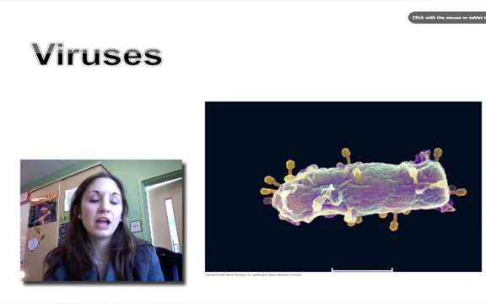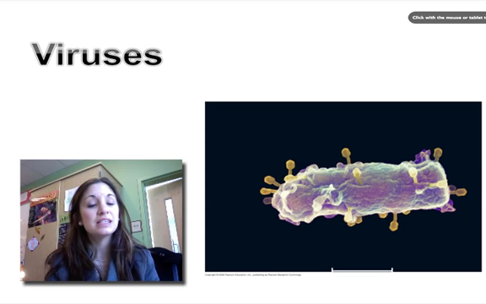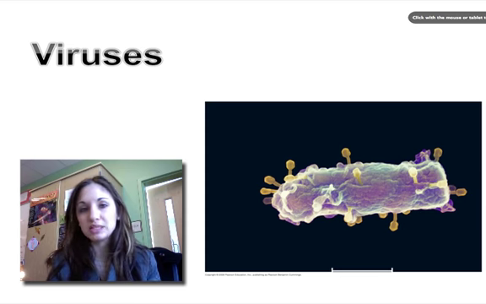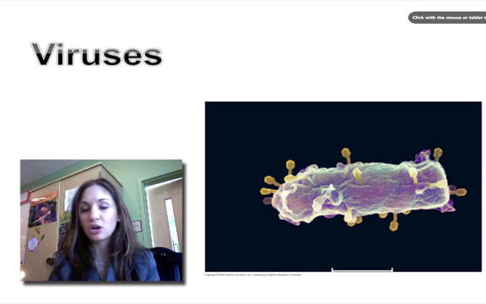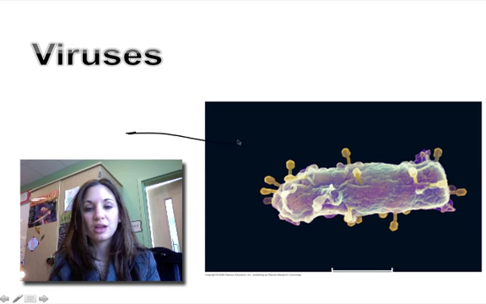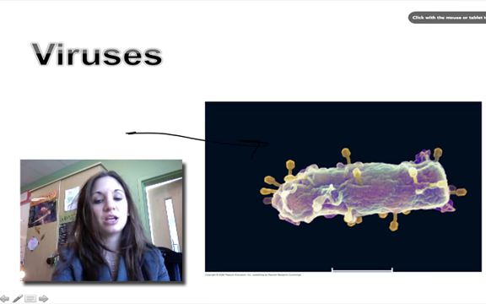Hi, we're here today talking about viruses. This is just a quick overview of some of the key points of viruses, their life cycle, and the differences between the different types. So if we start off and just take a look over here at our picture, the virus you see here is a bacteriophage.